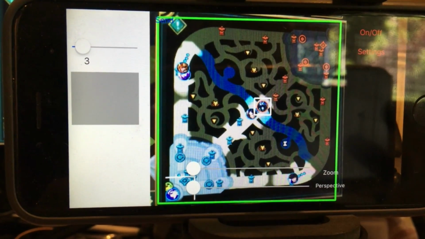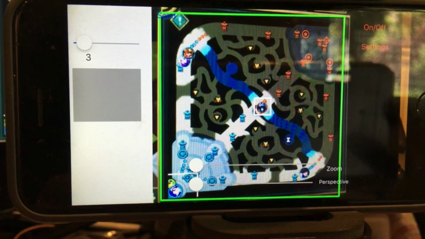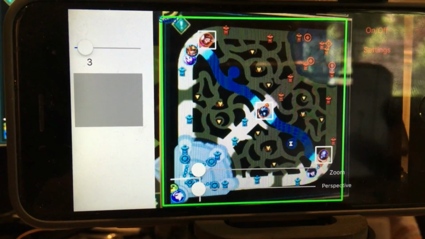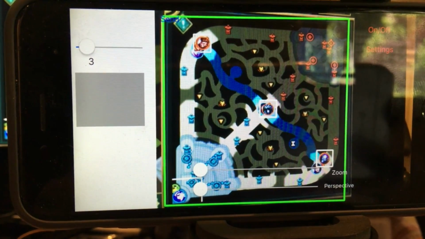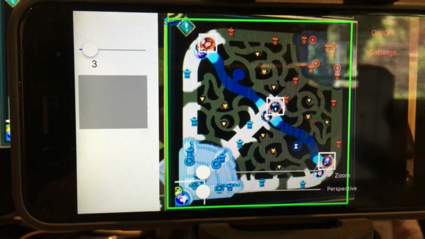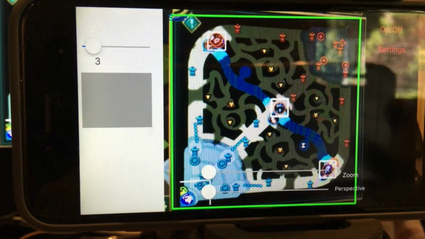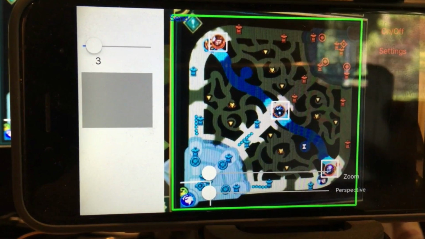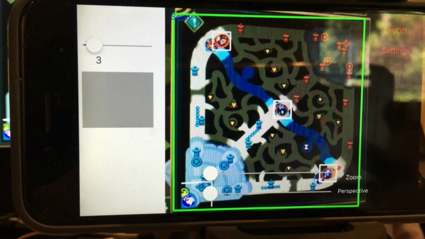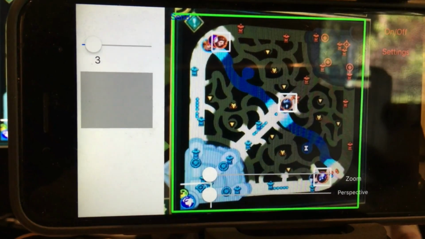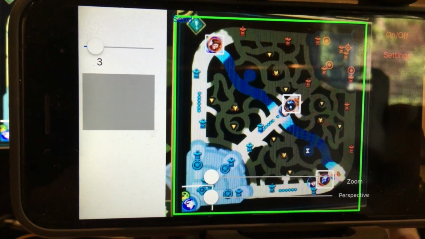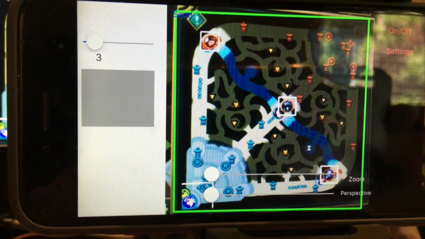I don't know if it's showing, but it'll track all the bad guys. What's great about this particular application is that apparently in League of Legends, people go hide in the bushes, so they go off the map. People playing the game don't know where the bad guy is and where he's waiting to, they call it ganking you. So it's like anti-gank protection: when a new character shows up on the screen that previously wasn't there, it notifies you to say, hey, there's somebody new. You should probably take a look at the minimap and see where this person just showed up to make sure they're not about to surprise you.